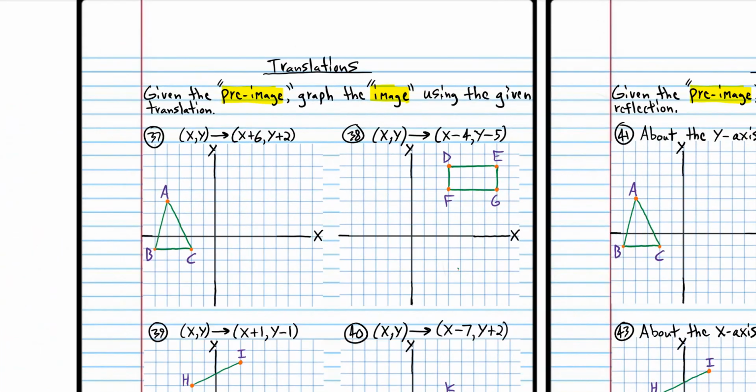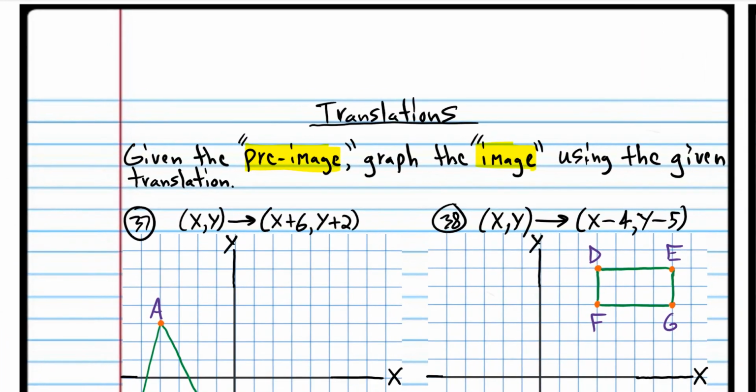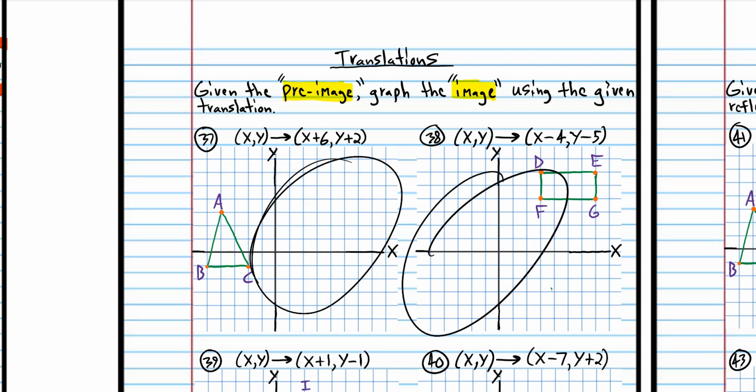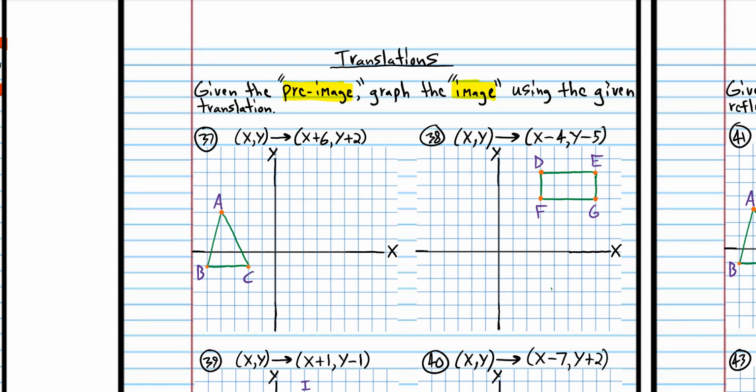So we're going to start with the easiest type of transformation, which is a translation. Now we're going to do transformations on the actual coordinate systems. We have coordinate systems here, grids. And there's special notation for translations. This is the special notation right here. What that means is you're going to take the polygon and move it 6 units to the right and 2 units up.